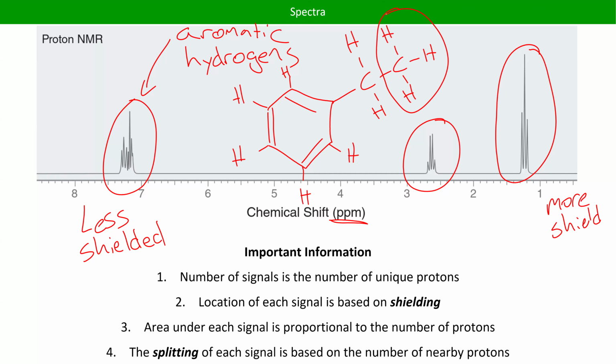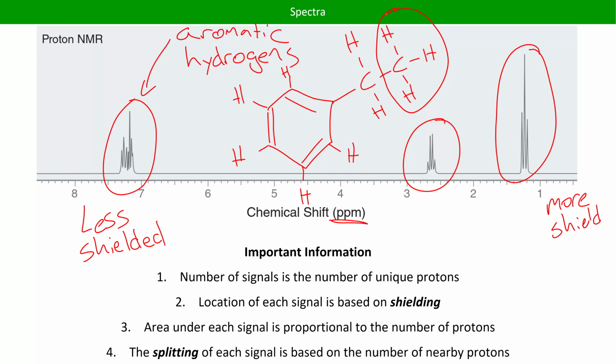And then because the ones on the ring are identical, they show up. But why not on top of each other? So these 2 are identical to each other, and these 2 are identical to each other, and that one's not identical to anything. So that's why we have a mess over here, it's really 3 signals on top of each other. Wouldn't those ones be on top of each other?